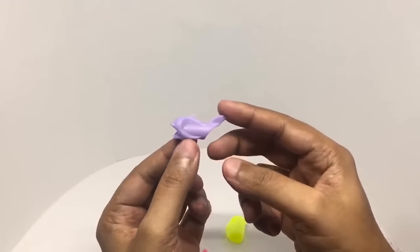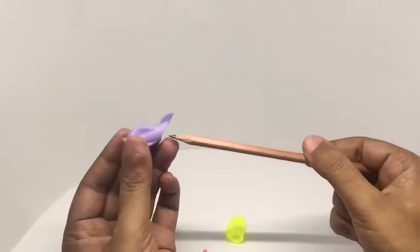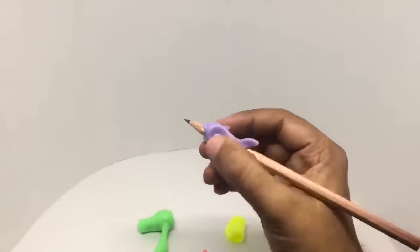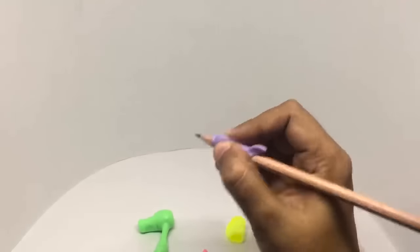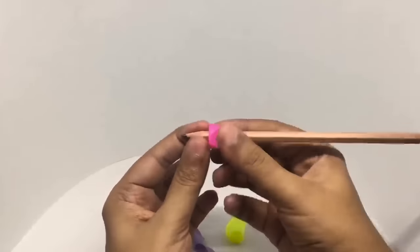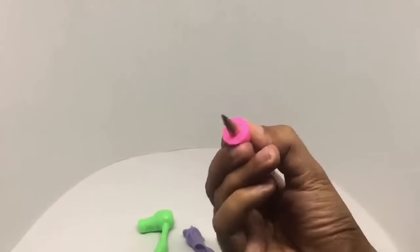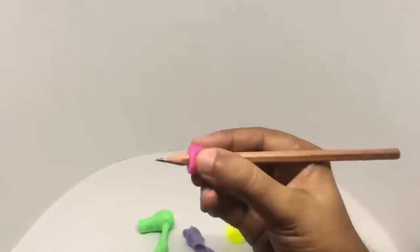It's a fish-shaped pencil grip, very unique, and you are supposed to insert the pencil, and this fits really comfortably in your hand, giving you better grip. And you use those notches to rest your finger, and it perfectly fits all your fingers, giving you a really nice grip.